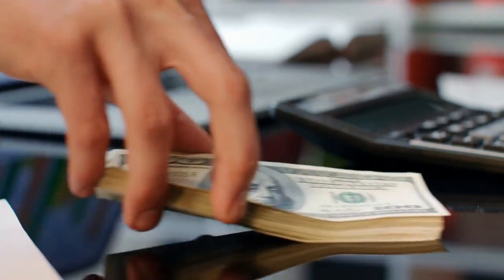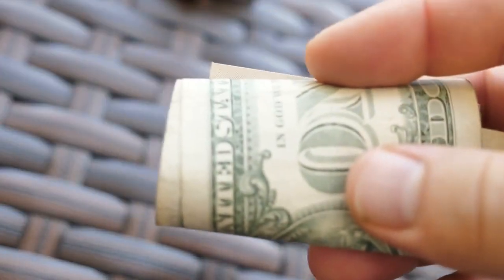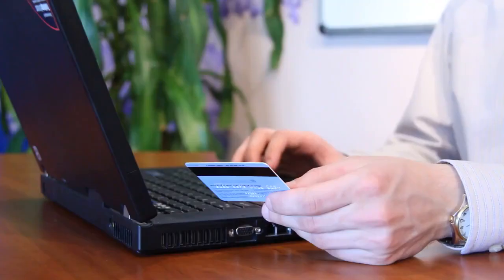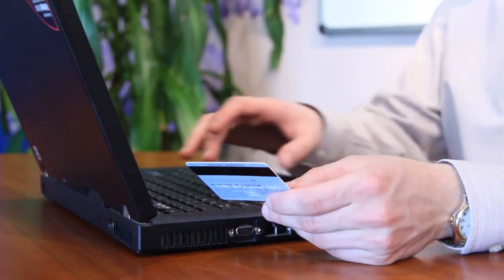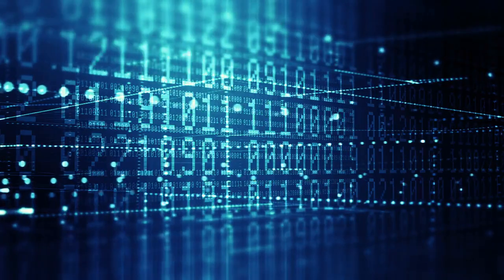Another fascinating type of ACH transaction is business-to-business payments. This allows businesses to pay each other electronically, making it efficient and saving time. It's like giving a virtual high five to other businesses. And for those personal transactions, we have person-to-person payments. It's like sending money to your friend or family member electronically, just like sending a digital hug.